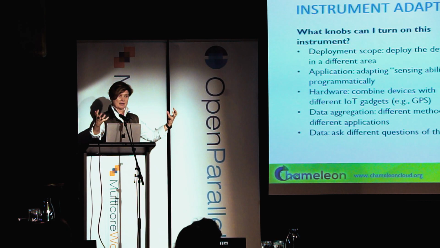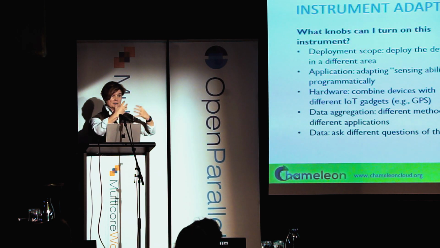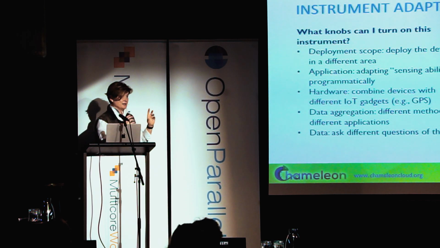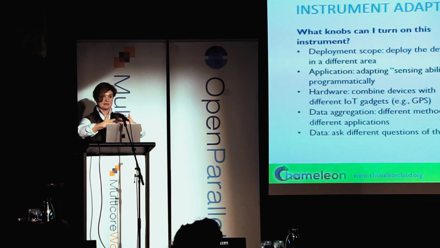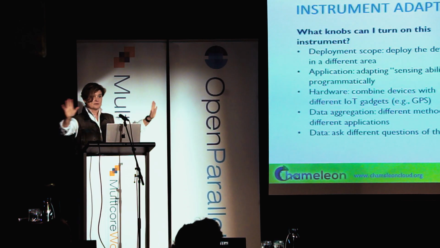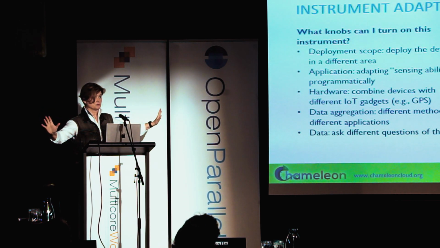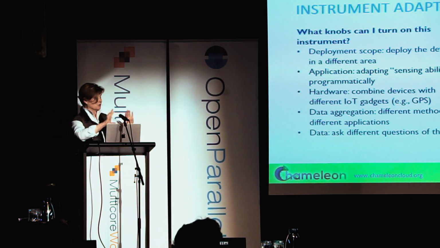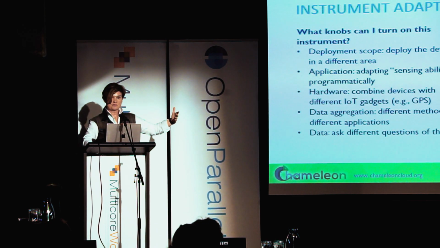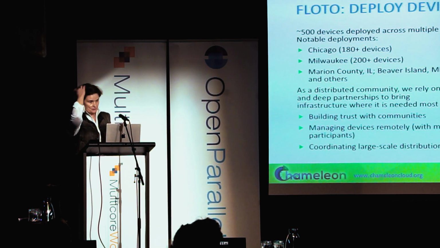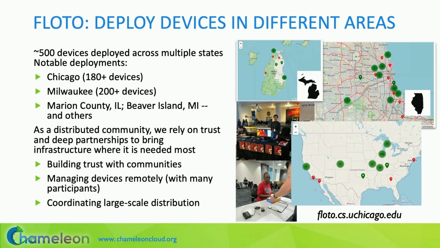And then finally, especially from a telescope array, you get data from the various different telescopes. You stitch them then into a picture of the sky. And in our case, we can get data from those devices, and it gives us an overview of what broadband is in a neighborhood or in a location. And then, of course, we can ask different questions of the data. So I'm going to go through how we do that with Float. So first of all, as far as deployment goes, well, so far we deployed 500 devices, right?